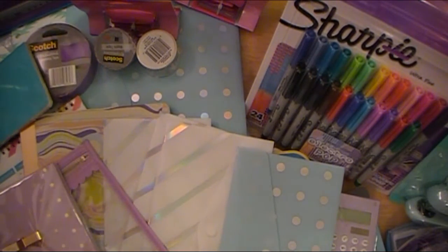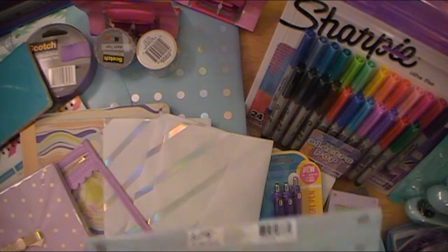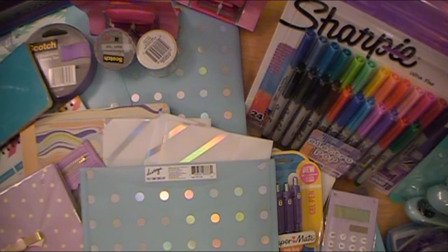Just some fun little goofy things to pick up, and they were less than a buck apiece or something. So part of this other collection — it's DeVoga. I didn't see the 'D' on that first part. What was that first thing I grabbed and shared with you? These notebooks — it does say DeVoga. I can't remember what I said before; it's been a really long day.